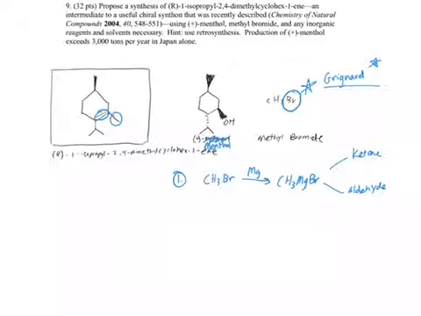PCC. Sulfuric acid will get rid of the alcohol, but we don't want to quite get rid of that oxygen. We want to oxidize it. PCC is an oxidation abbreviation. PCC, right. PCC will allow us to turn that alcohol into a carbonyl group. Now, a lot of you guys probably haven't seen a whole lot of reactions with PCC in it. You just know, okay, it makes a double bond somewhere.